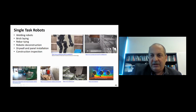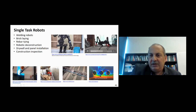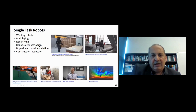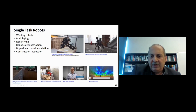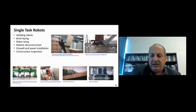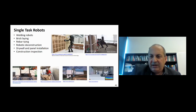The same thing for the other robot that looks like a dog here that can move on a construction site and collect data using different types of sensors, could be cameras, could be laser scanners. And similar to this one, we can use a more basic type of robots to go on the construction site after working hours and collect data about the work that has been achieved that could be used for progress monitoring and quality control.